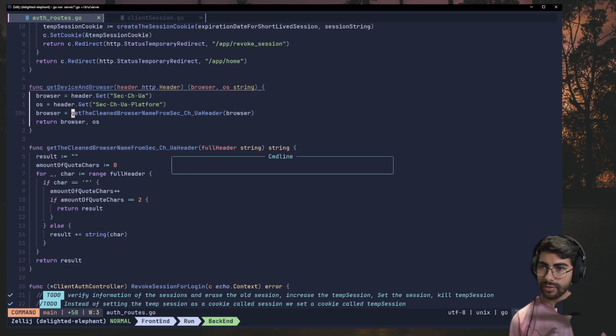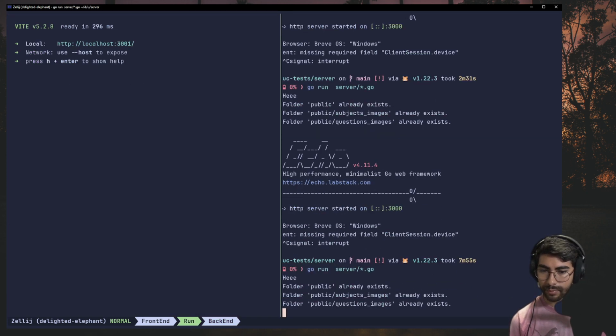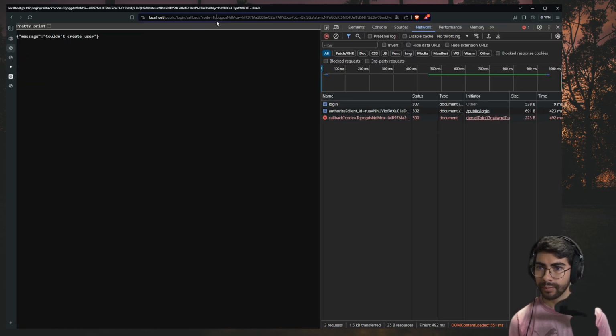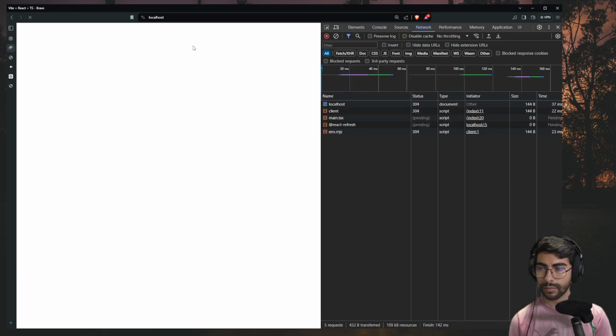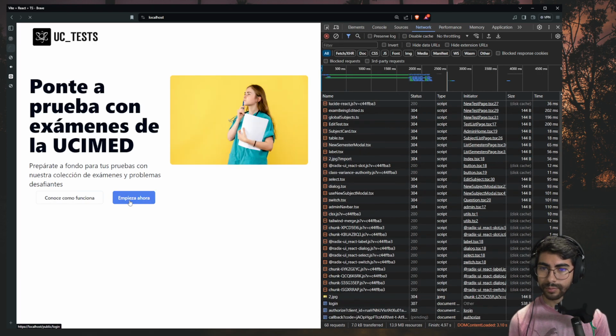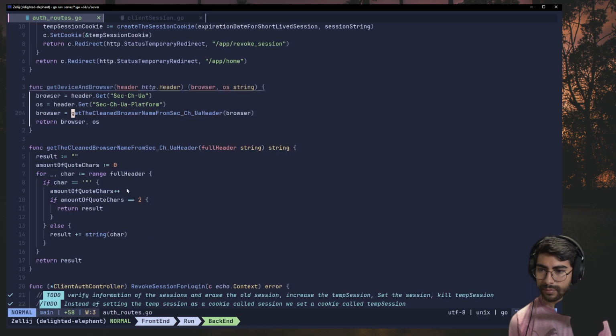Now the browser will be here. Now we're going to test it. Oh, this is so weird.